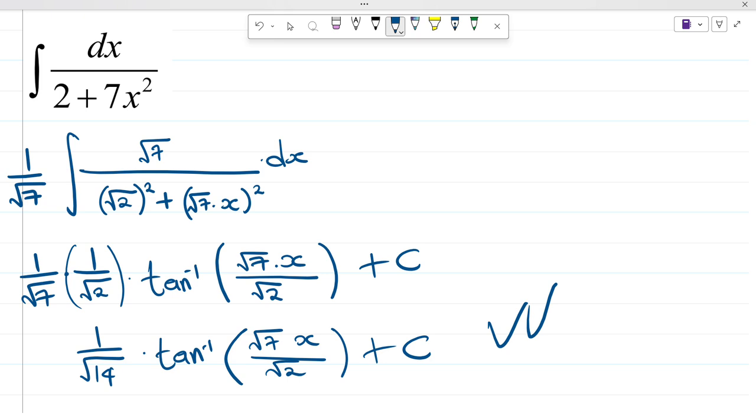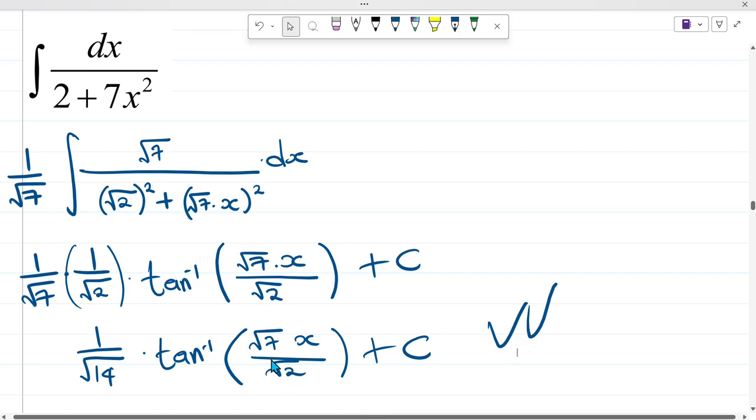Maybe someone else could say, I also want to say square root of 7 divided by square root of 2 is the same as maybe 14 over 2, or 2 over 14, depending on what you want to write. So yeah, you can stop here, or you could just use the calculator and say square root of 7 divided by square root of 2. It will give you something like square root of 14 over 2. So yeah, maybe you can go further from here. But that's just it for that question.